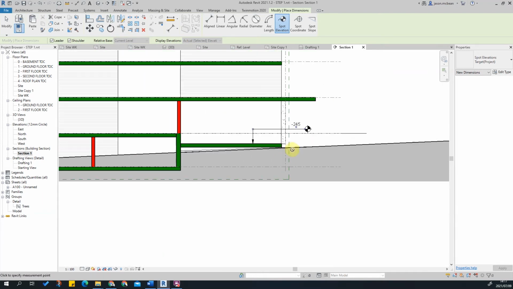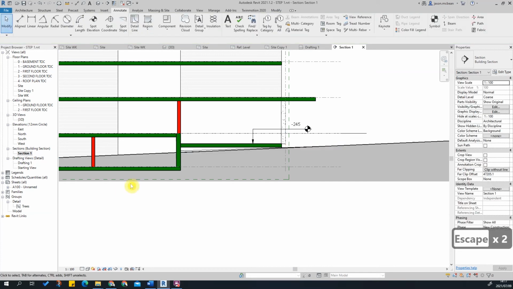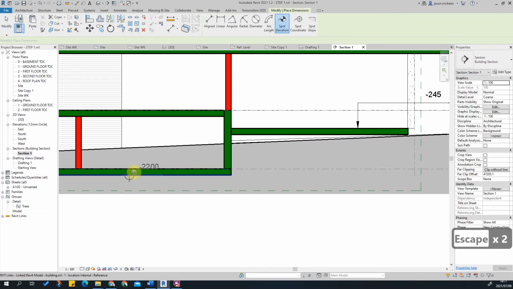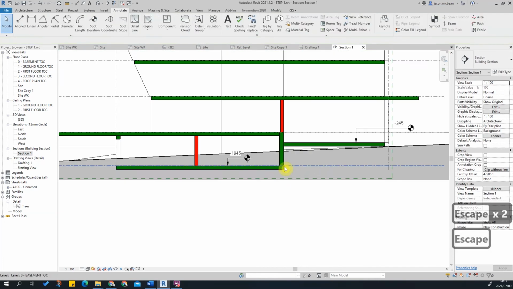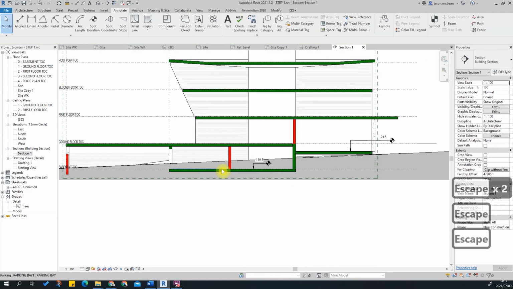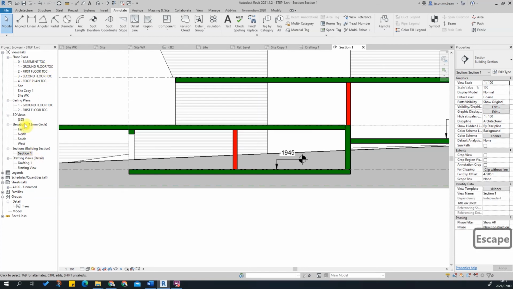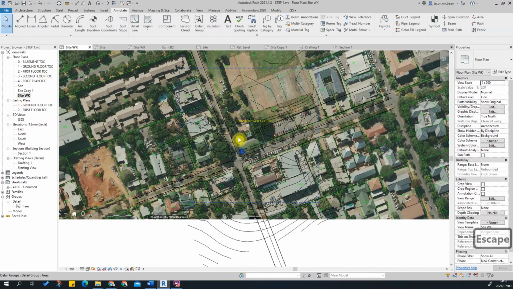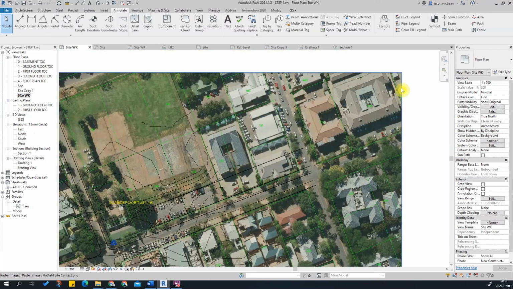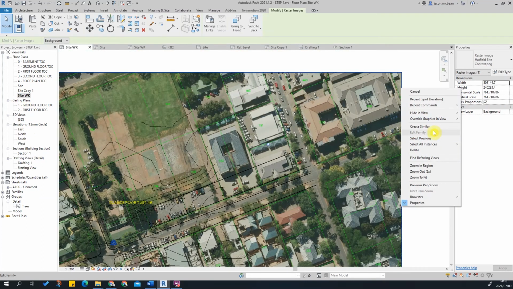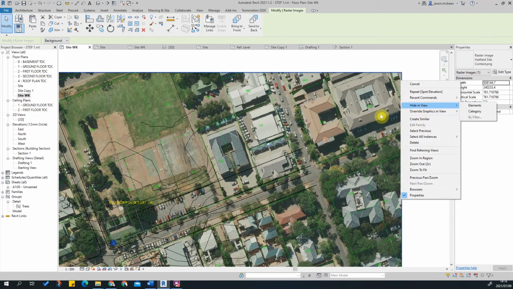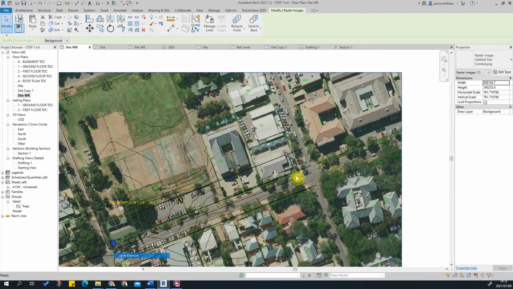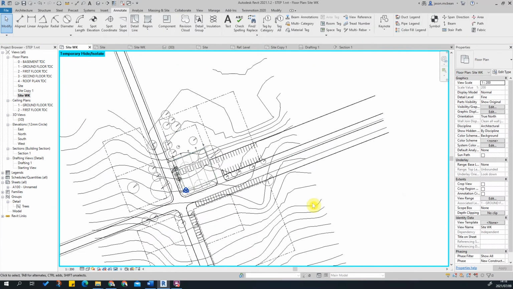So I'm going to edit some of the site information now. Use a spot elevation again. So that's minus 1000. But if I set minus 2000 around my basement, that will work well. Okay. Now, let's go back to site working. Okay, VG. Switch off my raster. And we're going to just hide this for the time being. Okay, and I'm going to hide this DWG file as well.